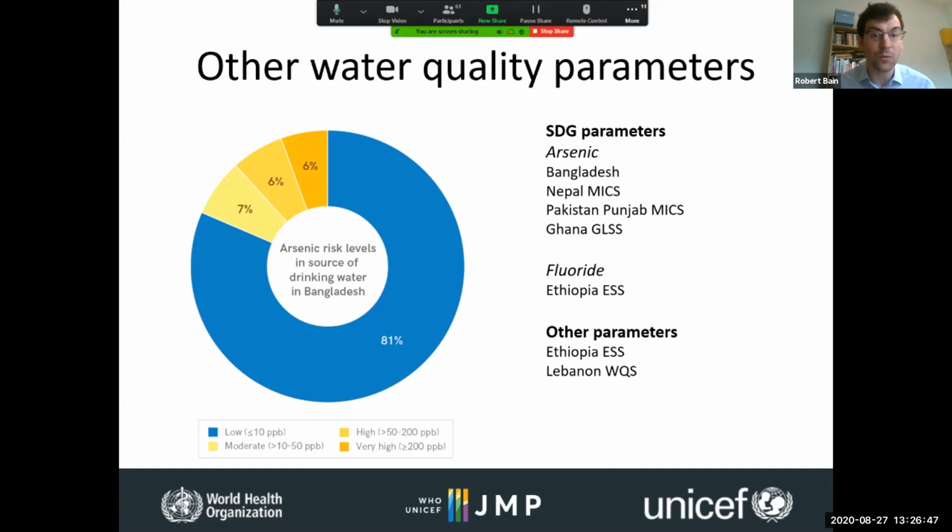But household surveys also offer an opportunity for laboratory testing for additional parameters, with teams collecting samples and then sending these to a laboratory. A good example of that was in Ethiopia, where the teams did precisely that. It also opens the opportunity to test for a whole range of other water quality parameters in the laboratory without placing too much burden on the teams. It's also possible to test for very high priority parameters during the field work. You've got this example from Bangladesh on the left-hand side, and we'll hear more about that in a few minutes from the team in Bangladesh.